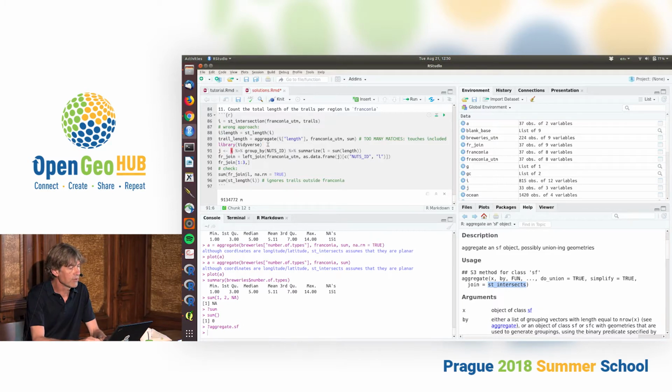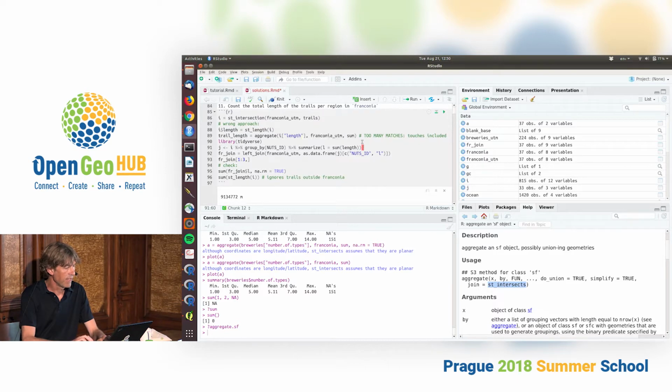I said, no, I'm going to do a merge by NUTS ID. I'm going to group by NUTS ID and then summarize that. So I merge all the trails by their NUTS IDs, then sum their lengths, and then do a left join based on NUTS ID.